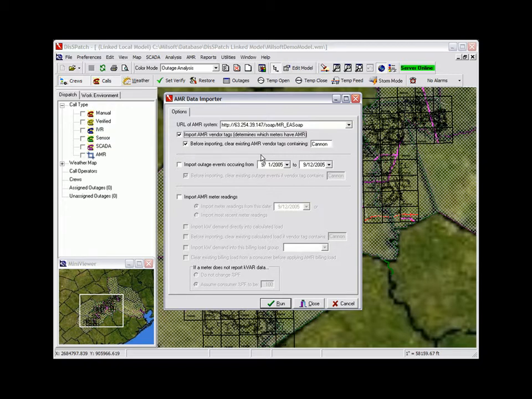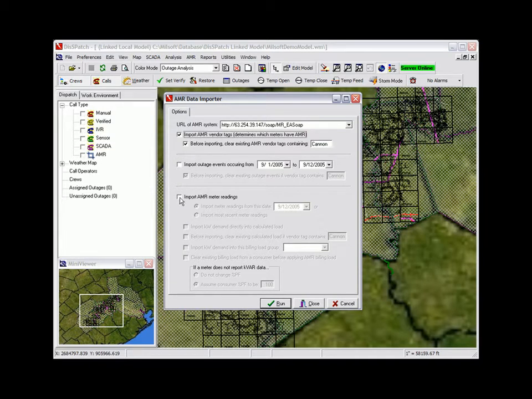From the AMR Data Importer, we can also select to import outage events recorded by the AMR vendor during a specified date range. Outage events include any momentary interruptions and sustained outage counts recorded by the AMR vendor.